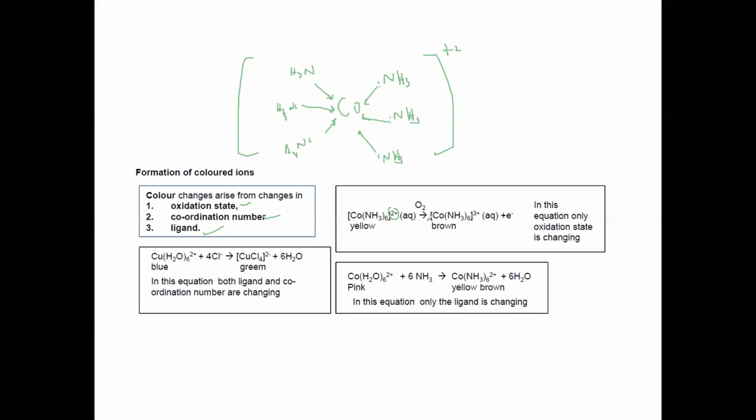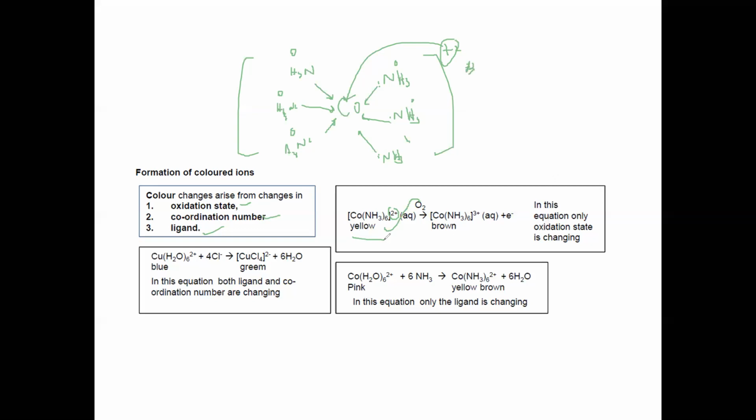Because all these ligands are neutral, they don't have charge. So the charge on the complex is basically because of the metal, so it means the cobalt is +2. Oxidation is the loss of electrons. So if the metal loses one more electron, the ligands do not change, they remain the same, and the coordination number also remains the same. Only the charge on the metal ion or the charge on the complex changes. The color will also change.